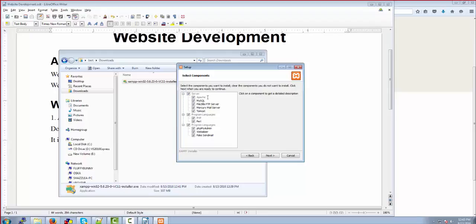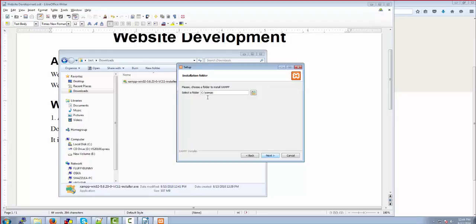Now, what do we want? Always important to check your options. So we want Apache. That's by default. MySQL we want. I'm probably not going to use a mail server, but I'll leave it there. Tomcat's also another database system. I'll keep that just for fun. We want PHP. Perl I'm probably never going to use, but I'll keep it. So I'll just keep all those checked.